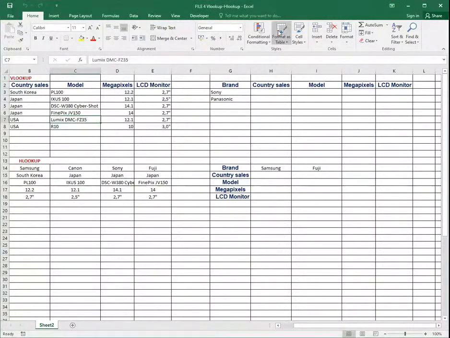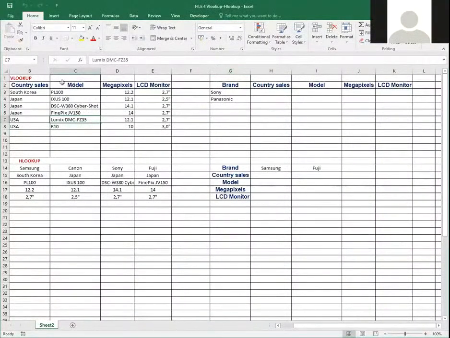Okay, so ladies and gentlemen, if somebody gives you this kind of information, you can see it's information that I normally use to teach the VLOOKUP and the HLOOKUP functions. Those are the functions that we normally use to look up particular items in an Excel worksheet, in an Excel workbook.